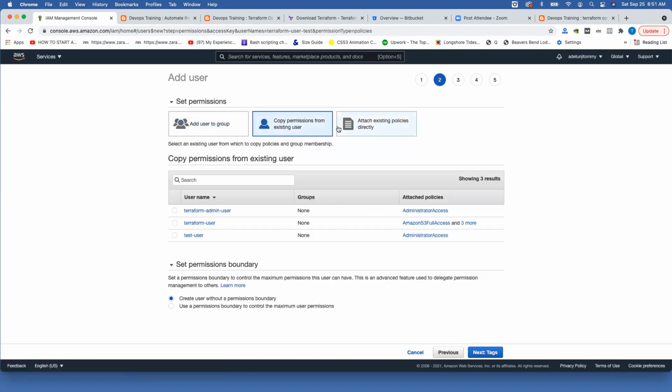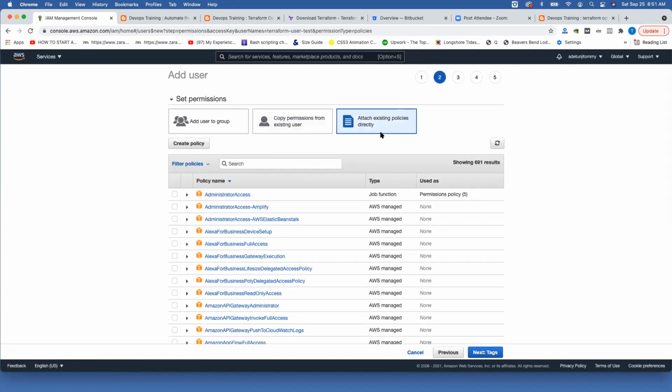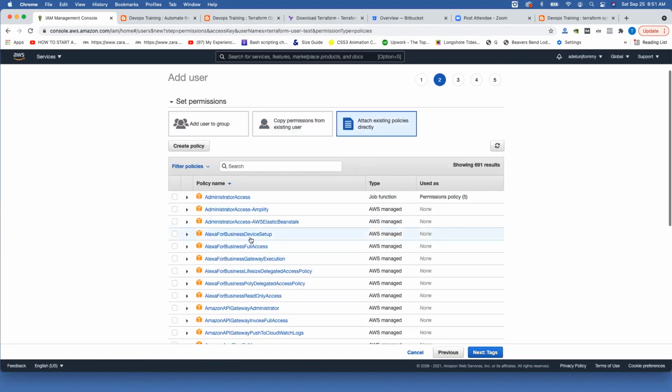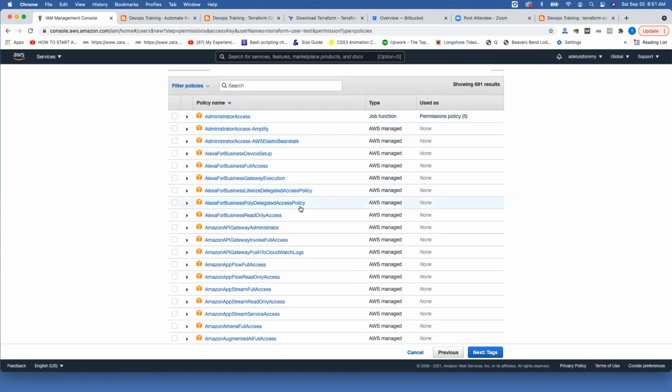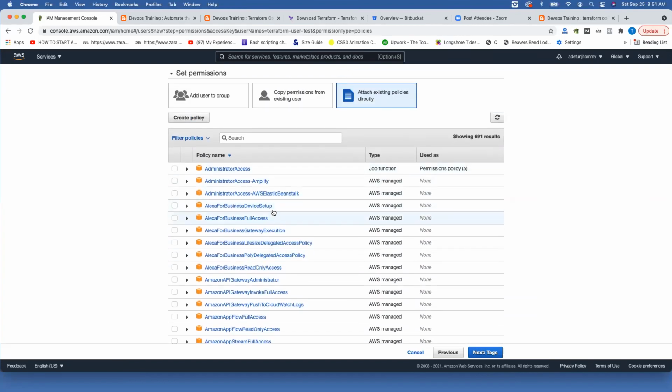You can go to copy permissions from existing user, which I don't want to do. I'm gonna attach existing policy directly. So this is where you can limit permissions and the access of that user.